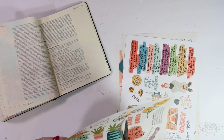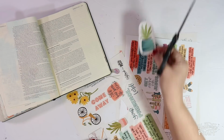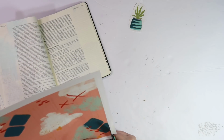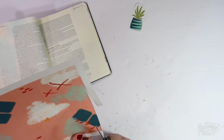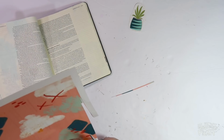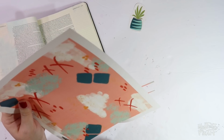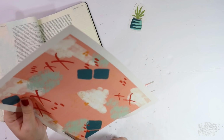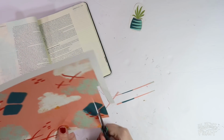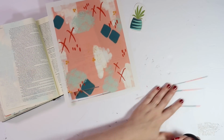this potted plant that I had originally printed on clear sticker paper, and then show you an idea for using the patterned paper that comes with this kit. So I had printed this on clear sticker paper and thought it would be fun to cut it into teeny tiny strips and use it like you would use the highlighter washi tape from Illustrated Faith to highlight the passage in my Bible that I'm journaling today. Funny story, I forgot that I cut these strips out and I don't end up using them on my page. So I left this in just to show you a way you could use patterned paper.